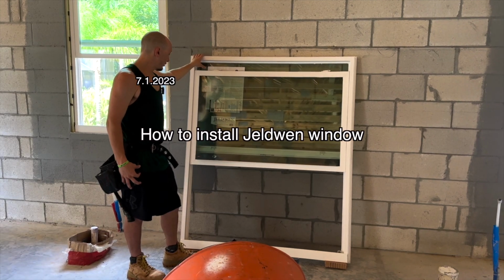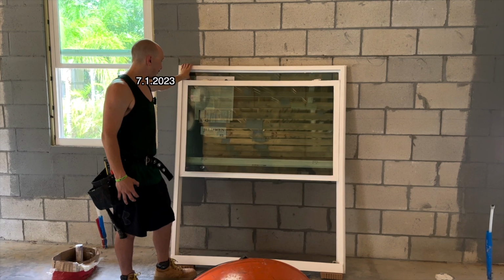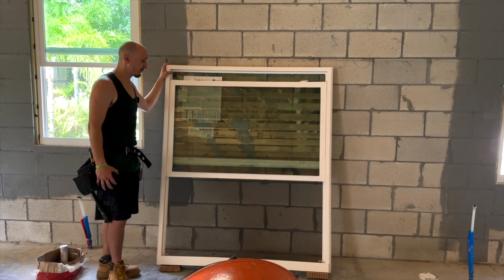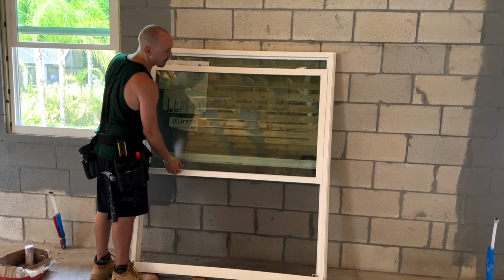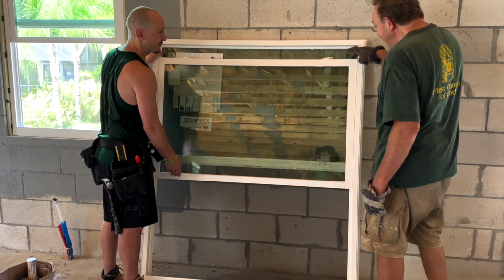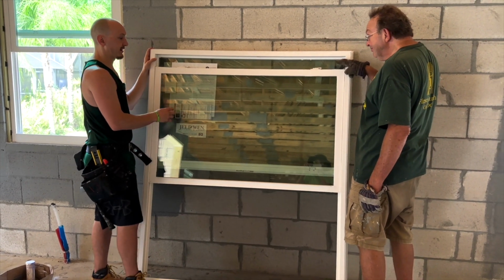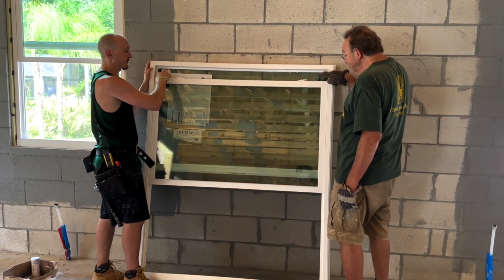We got a Jeldwen single hung window, and it comes just like this. The first step, you open the window all the way. Make sure the window is open all the way. That's very important. Second step is you take the sash off, which there's two little buttons at the top.